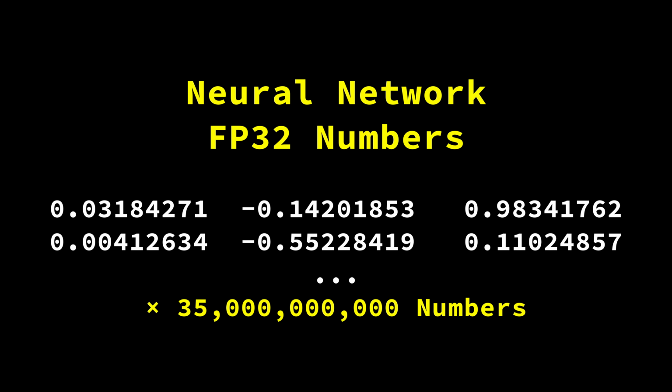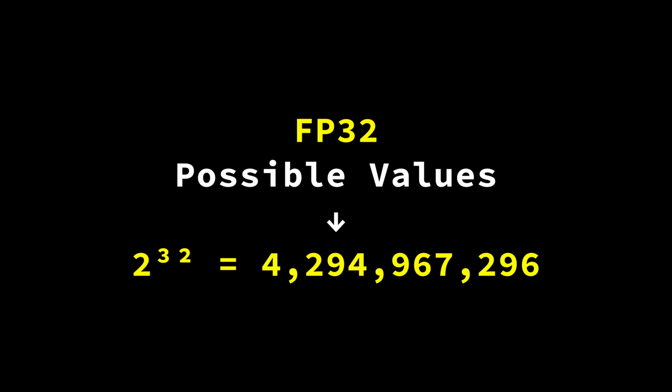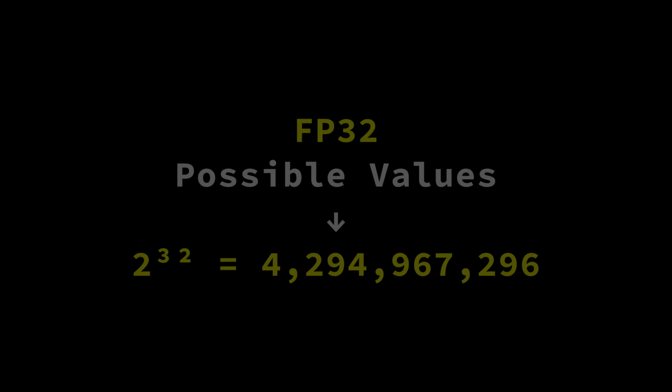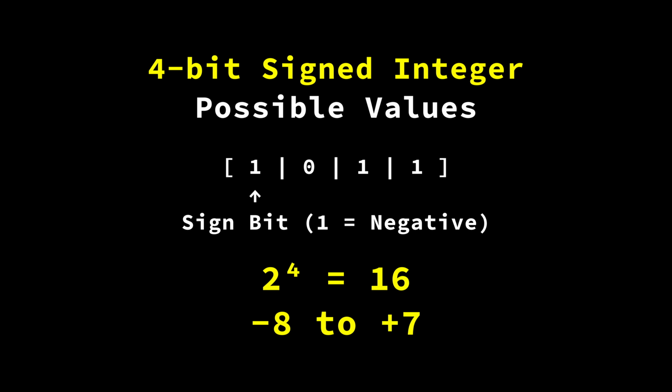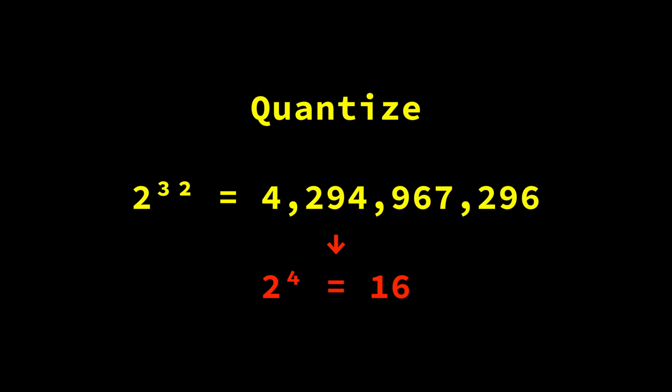After you train a large language model, you get 32-bit floating point numbers. For a 35 billion parameter model, that's 35 billion floating point numbers, which describe the resulting neural network. And a single 32-bit floating point number can represent over 4 billion possible values. So what happens when you use 4-bit quantization to compress these weights? This is how a 4-bit signed integer looks in memory. The first bit tells you whether it's positive or negative, and the remaining 3 bits encode the actual number. This way, a single 4-bit integer can represent only 16 possible values. Compare that to those 4 billion of FP32.